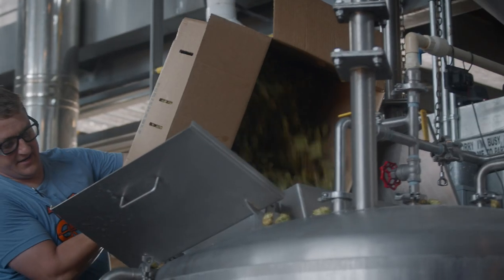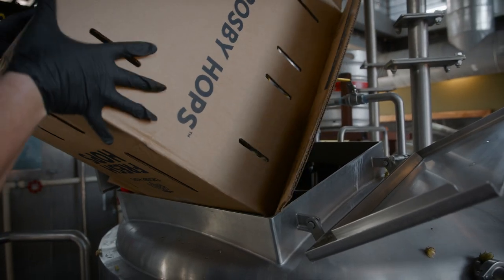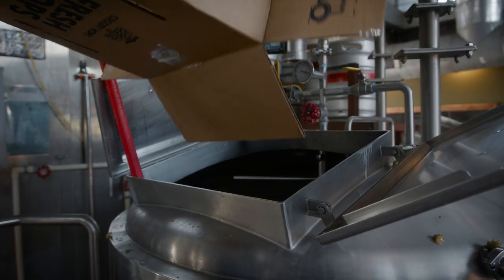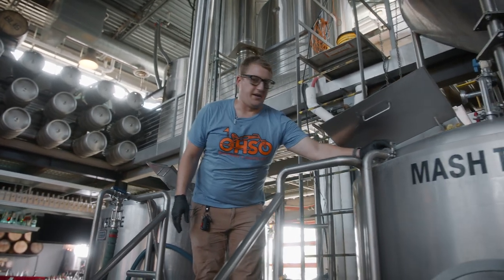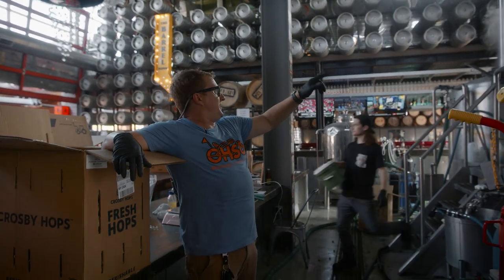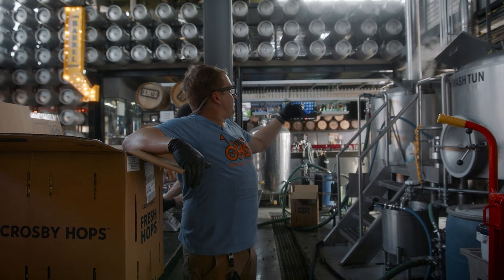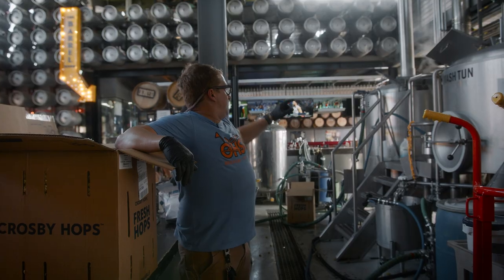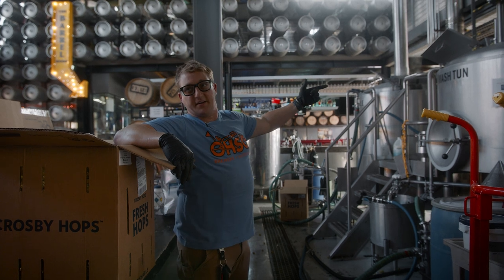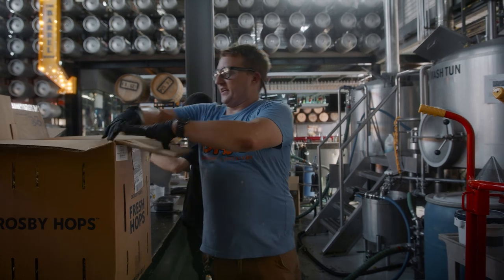What we're doing here is turning our mash tun into a giant hop back because it takes a large amount of these hops. This whole kettle will be full of about 200 pounds of fresh, wet Idaho 7 hops. Normally you start in the mash tun, move it over to the boil to concentrate the solution, add bitterness, then bring it down to fermentation temperature. But in this case we're going back to the mash tun because it's the only vessel big enough to fit all this hop matter.